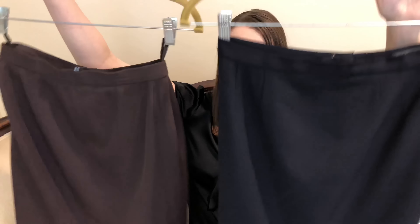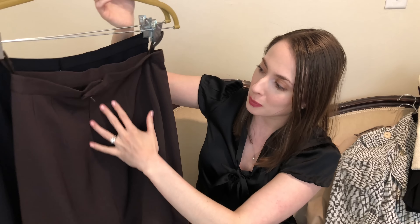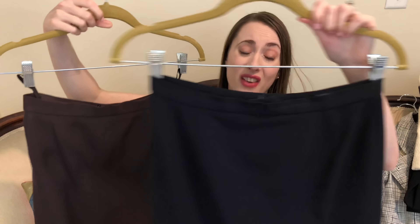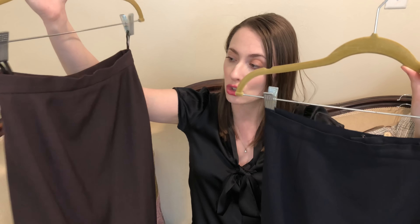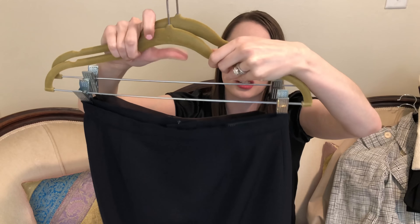My last two are just plain silk pencil skirts. This one is a vintage Burberry and this one is a vintage Chanel — just brown and navy, both classic. They just both have zippers on the back, nothing that makes them obvious at all. But they are beautiful pieces that have lasted the test of time because they're such high-quality materials, and I found them for great prices because they are vintage. There's nothing particularly special about them that makes them obviously luxury — they're just kind of high-quality pieces.